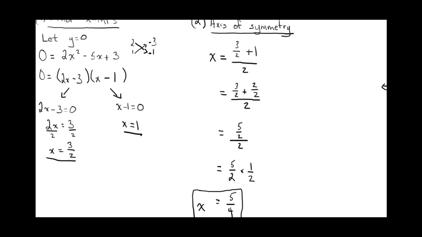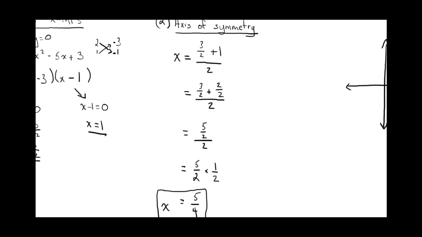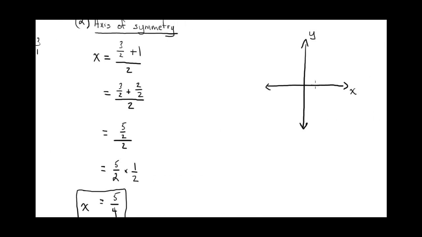My x-intercepts were 1 and 3 over 2. Alright. So let's make, okay, that'll be 1. That'll be 2. So one of my x-intercepts was at 1, and the other one was at 3 over 2, which is just right there. 3 over 2 is really 1.5. So there's our two x-intercepts. We got an axis of symmetry of 5 over 4, which might help you if you can't see where that number is. It's actually at 1.25. So that's, well, it's obviously right down the middle. So it's 1 1/4. So right there.